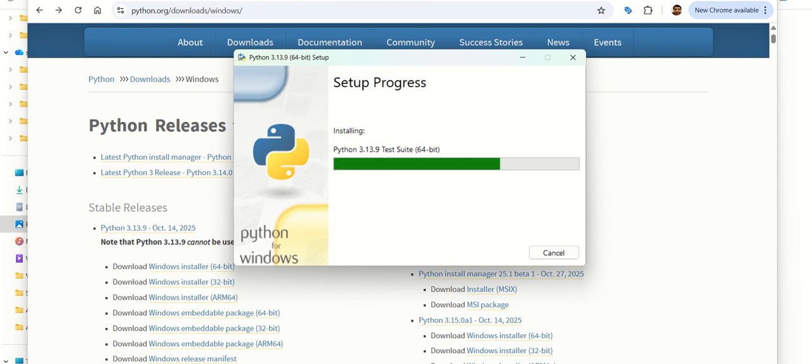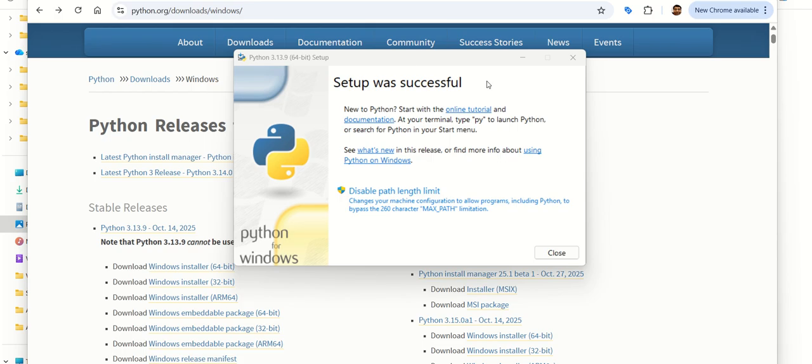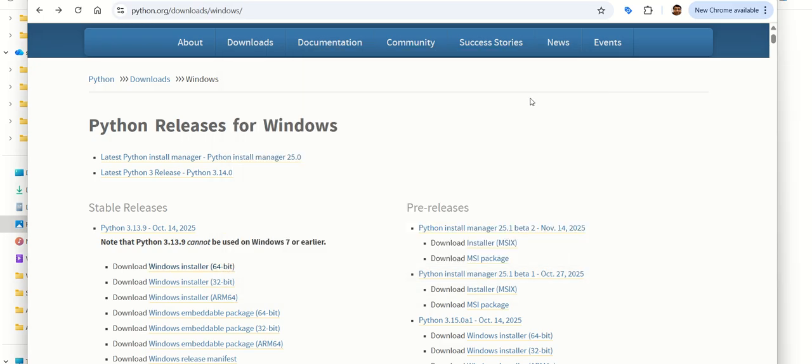The whole installation is in progress. Taking a bit of time installing. Once setup is done successfully, it will give you a setup was successful screen. We can close it now.